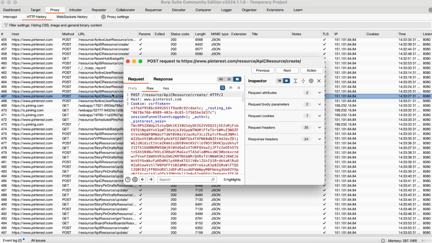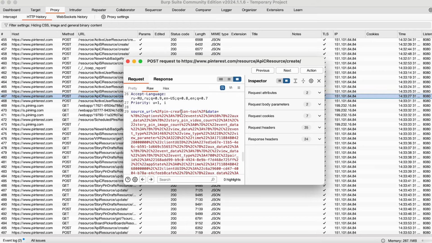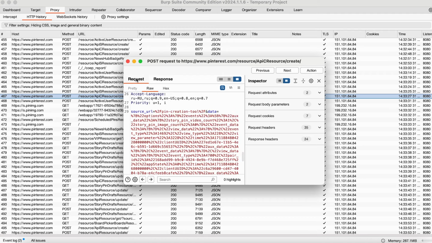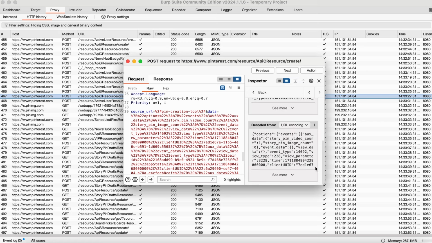Click on a request to see information about it. Here you'll see the request data and the server's response. You can view the request headers, its query parameters for GET requests, and body parameters for POST requests.